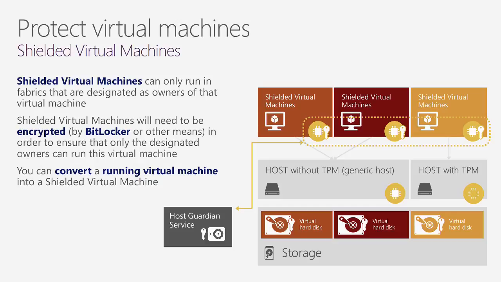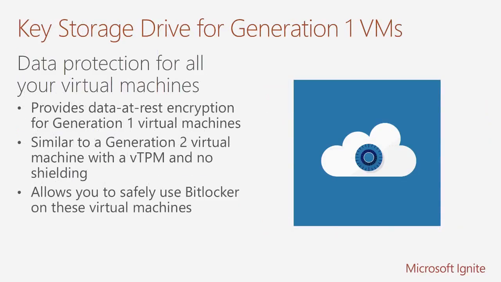So the next thing that we've done in this space is actually something that we call Key Storage Drive. And this was a really interesting conversation with our customers. The shielded virtual machine story is all dependent on Generation 2 virtual machines, because we need Generation 2 virtual machines to securely expose a virtual TPM. And we need Generation 2 virtual machines to deliver on a lot of the security promises.